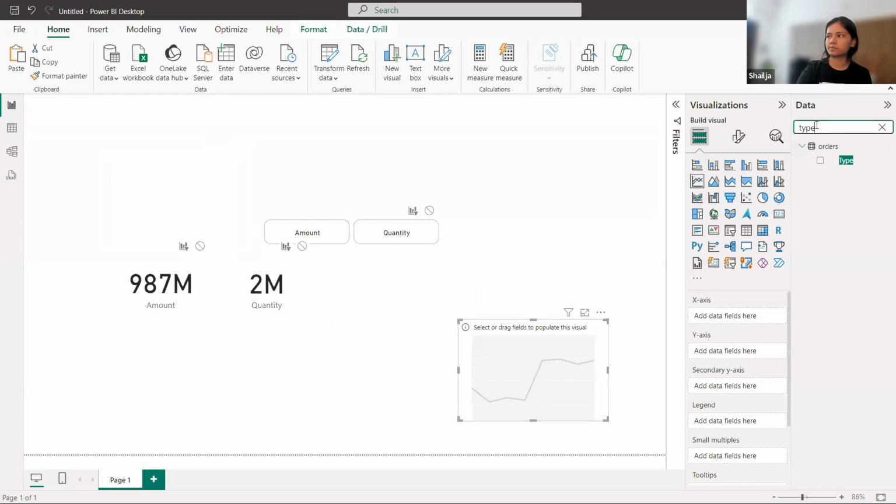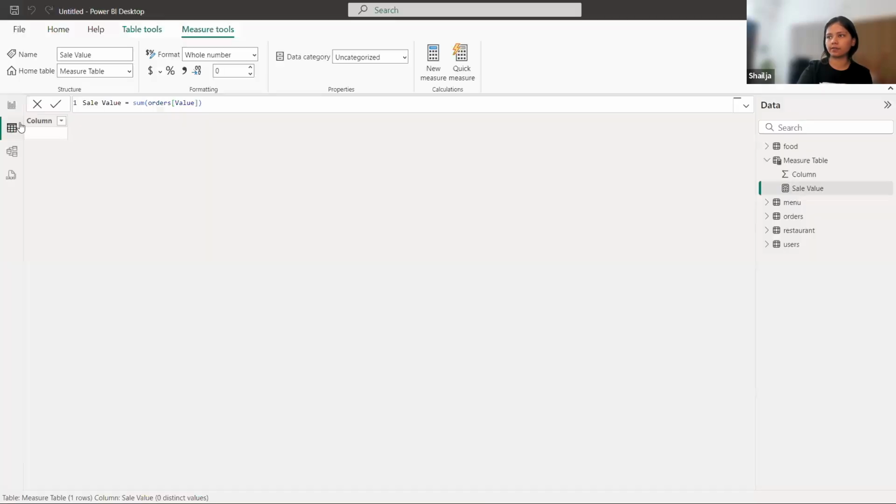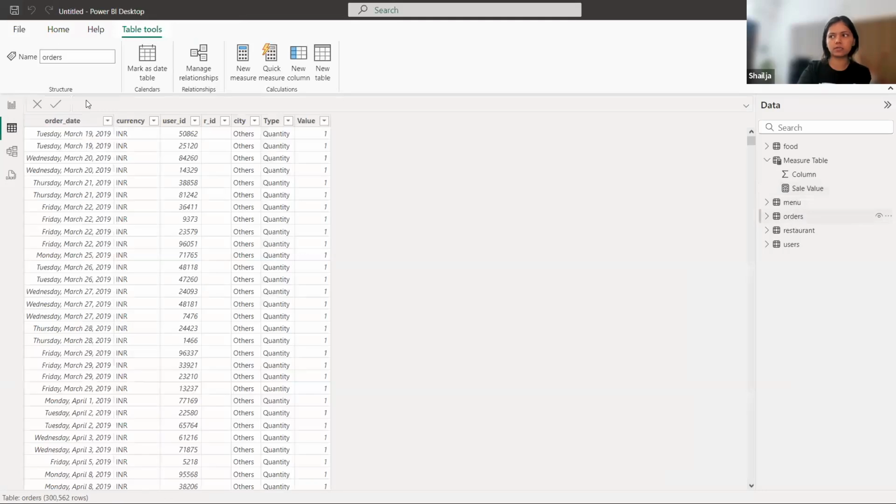So what I'll do is, but I don't have, one second. If I go in my orders table, you see there is a column called order date. Let me show you first. I'm going to my orders table. You see order date is there. In the previous class also I showed, I don't want to put this entire date into my visual. Rather, I want to extract just the year part of it so that I can use that column inside my visual.